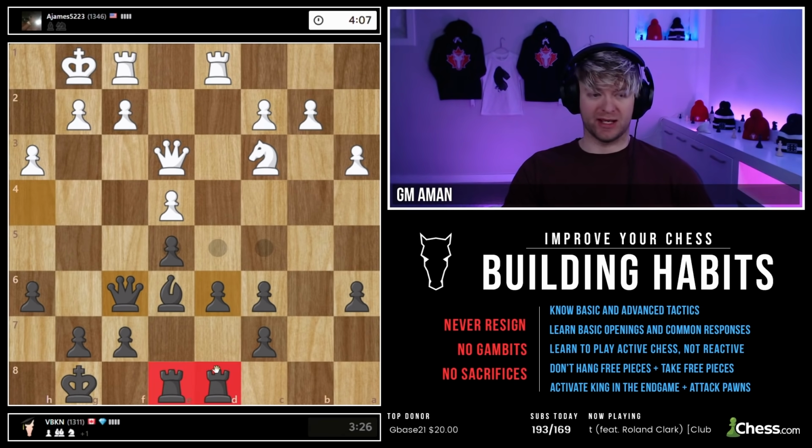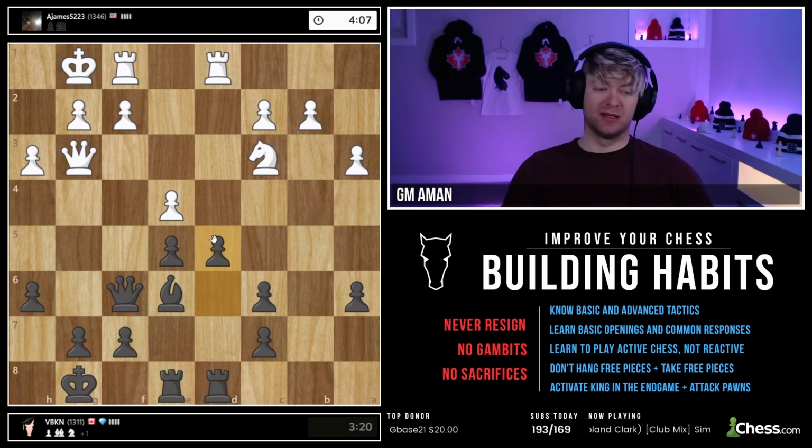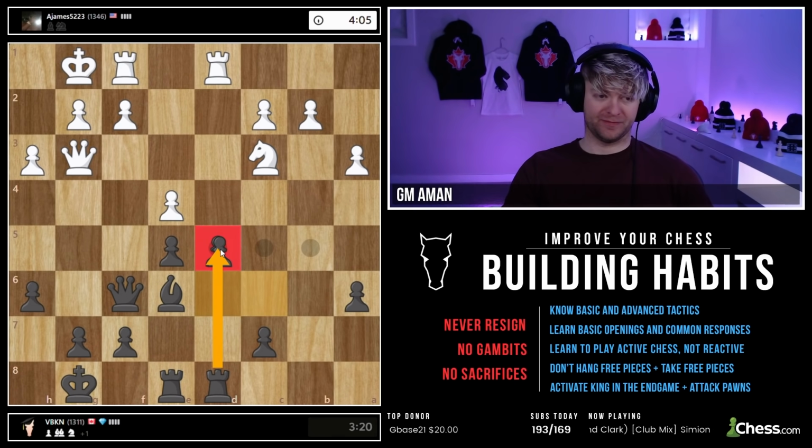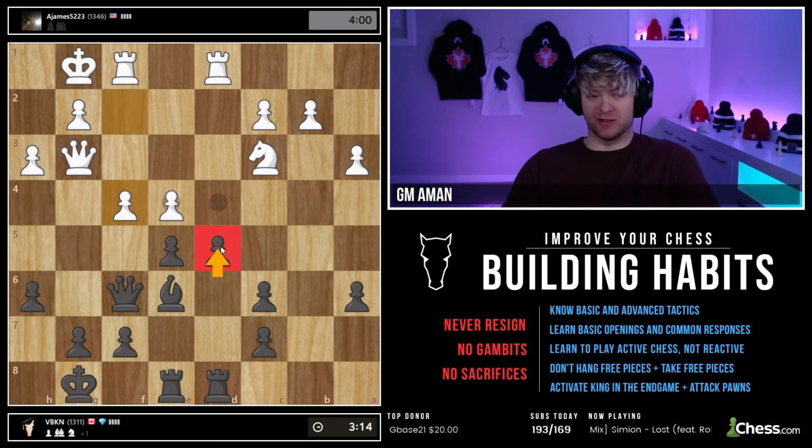Rook d8, rook b8, how do I decide? Rook b8 would have been a great move. The reason I decided on this is because I decided on the plan of pushing, so I wanted the rook there to support it. A rook b8 would be a great move as well. I would only bring a rook to the center here, though, if I actually had a plan to do this. If I wasn't going to do this, I don't like this as much.